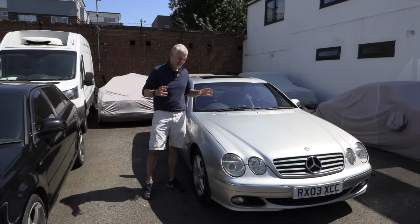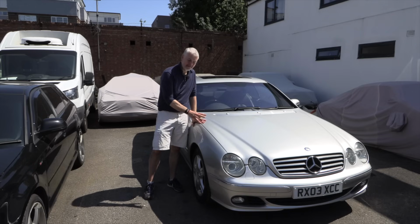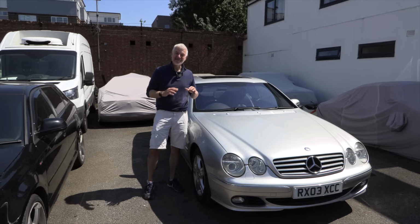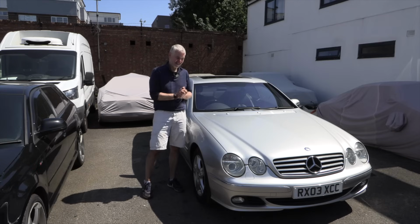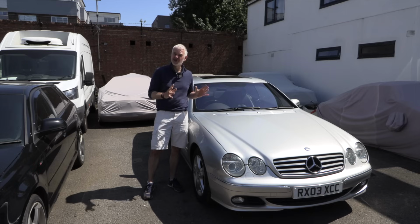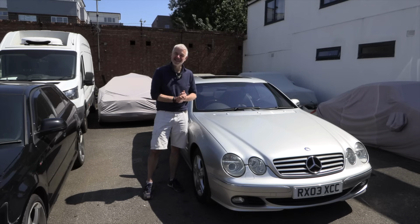So my plan now is to get them to fit a reconditioned pump. After that, we're going to take it to a Mercedes main dealer and get them to give it a health check, and I'll find out if I have just completely wasted all my money or whether it was worth fixing or not. It's a bit of a half-assed way of doing things, granted, but the general condition is so good, it's so clean, that I think it is worth taking a gamble with this car, and surely when done with a reconditioned pump, it's probably going to be worth more than the £2,000 that I've put into it. Not much more, but maybe just enough for it to make sense.